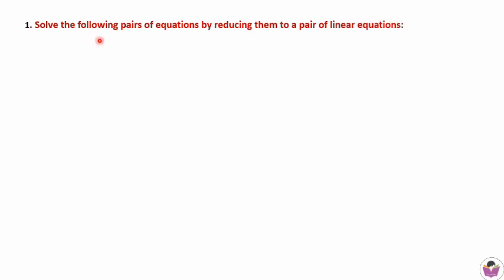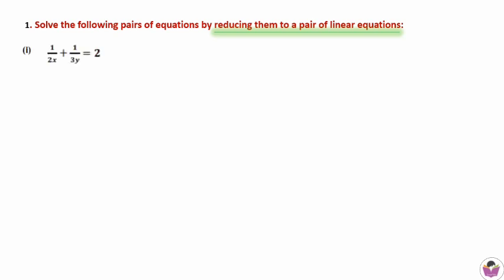In today's session, we shall discuss how to solve the pair of equations by reducing them to a pair of linear equations. Means we shall discuss the solution of some pairs of equations which are not linear but can be reduced to linear form by making some suitable substitutions. Let me explain this question through an example.